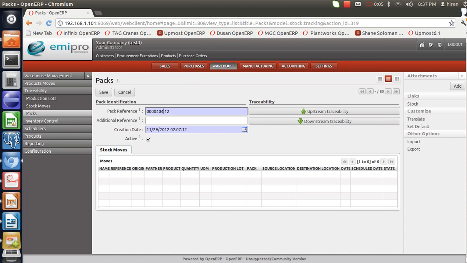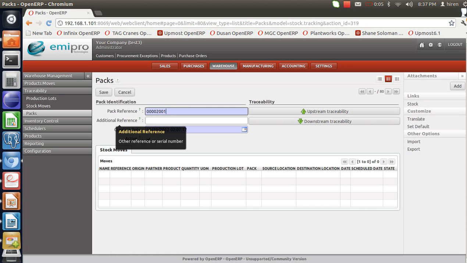You can enter your pack reference number as per your convenience. So let me enter as per my requirement. I'll enter 2001. I don't want this. So this was the field that is automatically generated, but I've entered it as per my configuration.